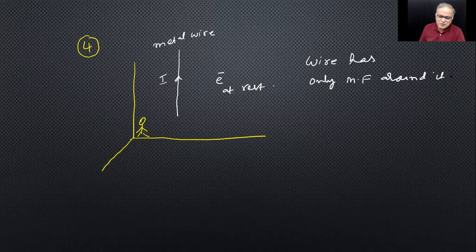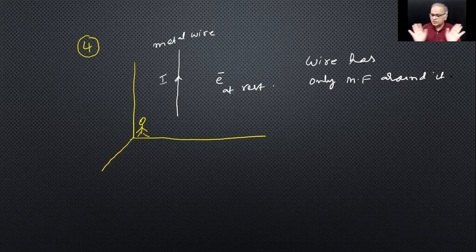Actually, I was giving you clues by talking about the wire. There are protons in the nucleus, an equal number of protons. All that I was mentioning only to give you a clue. There is no excess charge here in the wire. The electrons, though they are moving, if 1 million electrons are there in the wire, 1 million positive charges are there inside it. So the net charge of the wire is 0, no excess charge.